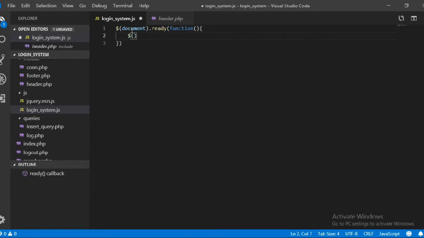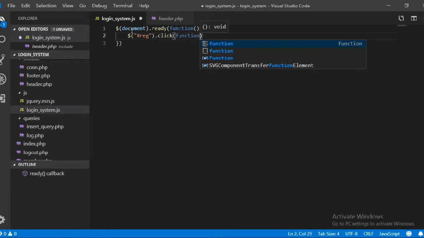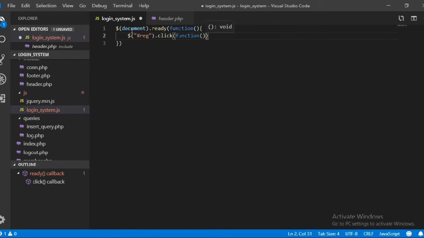First, we are going to write the function that is going to handle the registration button. Now this function is going to execute only when the registration button is clicked.